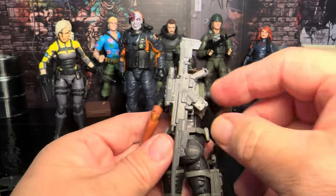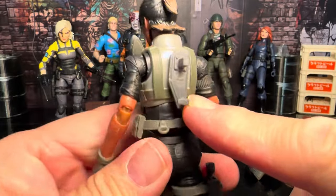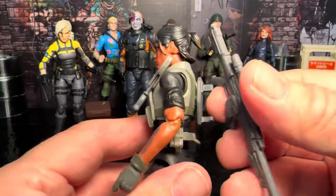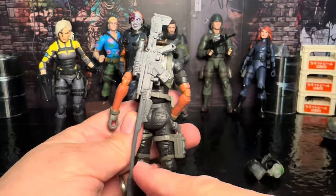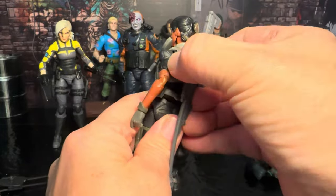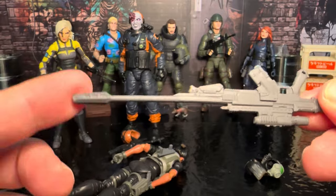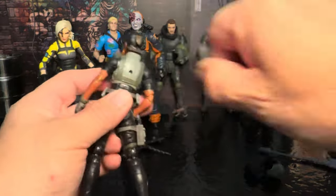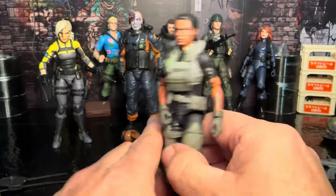She's got her sniper rifle on her back, and it's kind of interesting because the sniper rifle is just held on by this little piece here — it goes through the trigger and just locks the sniper rifle into place. They did put this in its own cardboard inside the box, but you can see what happened with the barrel. I just wish they would use a little bit stiffer plastic when they're going to make long guns like that, because that gun is not really going to shoot straight.